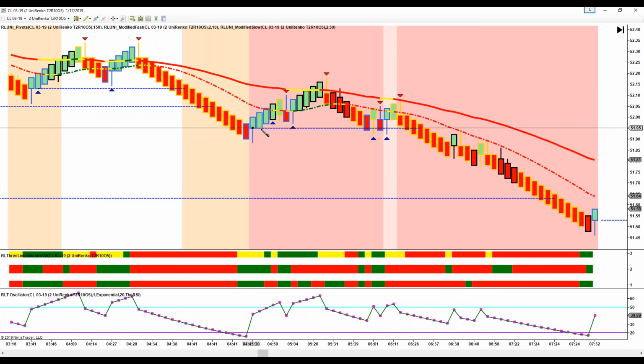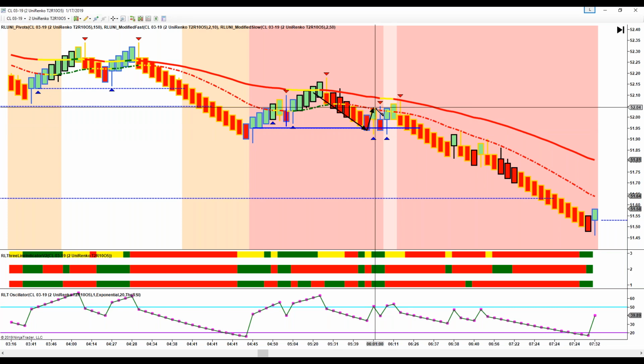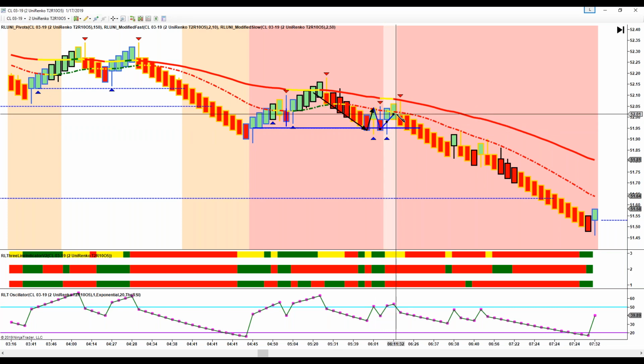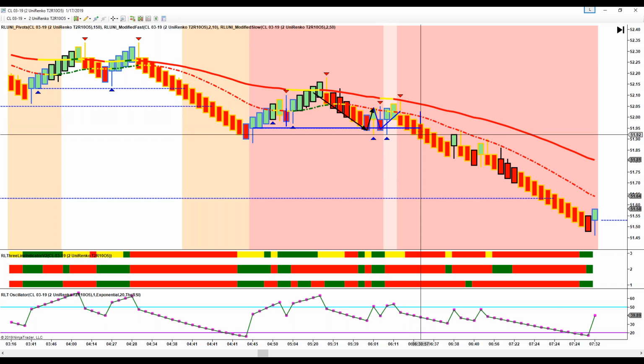Here's a good example of these shorts right into this pivot. It's challenged here, it fails. It comes down here, it fails. It goes up, it comes down, it fails. Then eventually you get this great setup and you take the pivot breaker. And what's really powerful about the candle that breaks the pivot is it carries all these residual sellers.